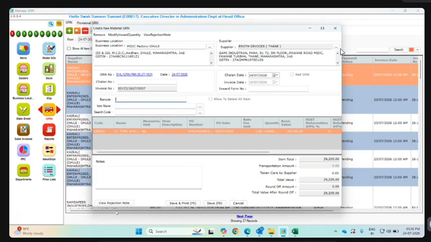Here there are a few things, like the rejection note. Currently we are not using this because we cannot reject from here. Earlier, when material did not match the quality plan, we had provisioned to reject it from here.